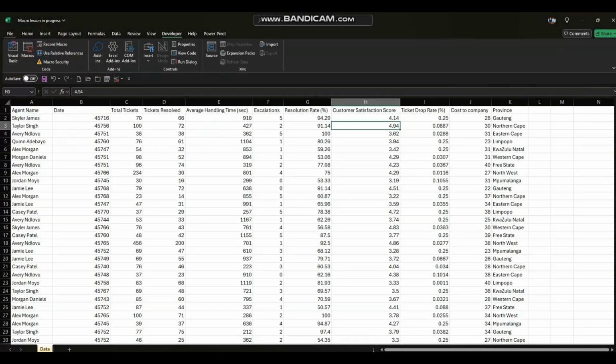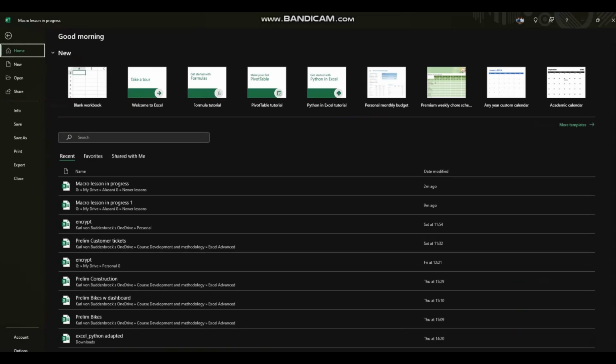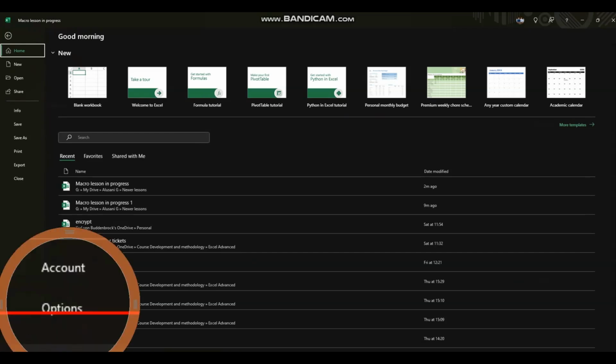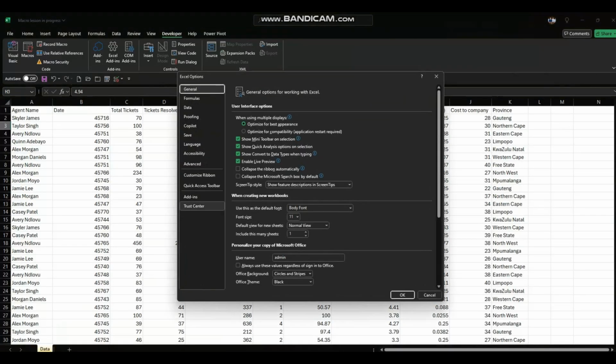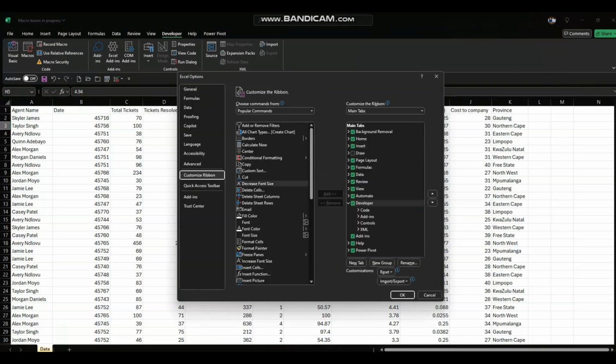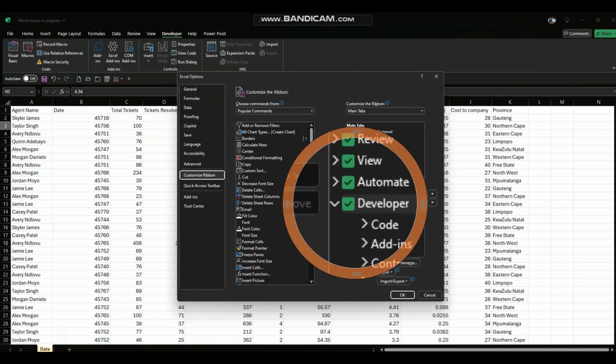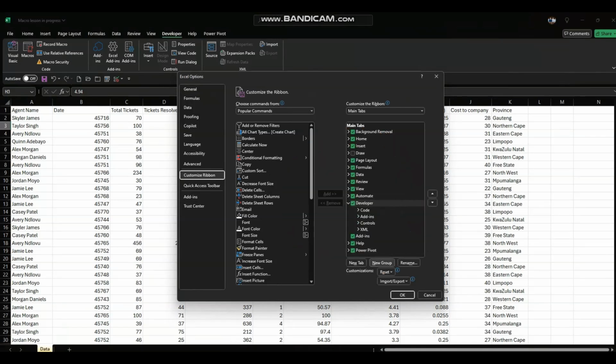At the bottom there, you'll see my magnifying glass. There we go, and we need to go to customize ribbon and activate the developer ribbon. Mine is activated, of course. You need to activate yours. Good. Let's click on OK.